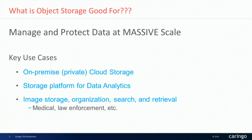One of the questions I saw alluded to in blogs and tweets is: what is object storage good for? I actually took this from Enterprise Strategy Group's definition of object storage. They basically say: manage and protect data at massive scale. Massive scale could be multiple petabytes, or billions of objects that only take up terabytes of actual storage capacity. It's about the management and protection of that data — in other words, no backup windows.